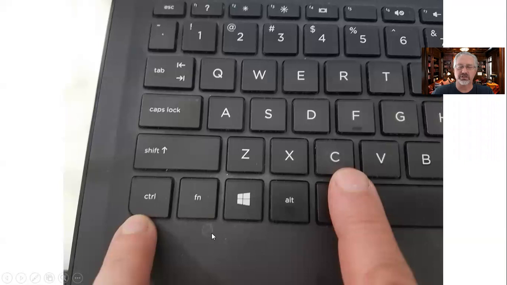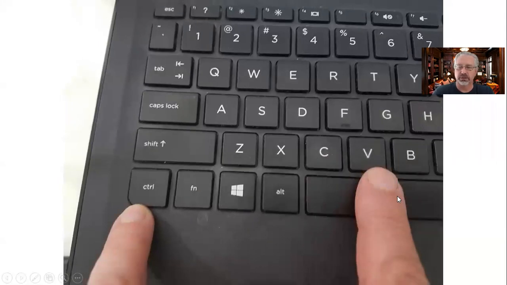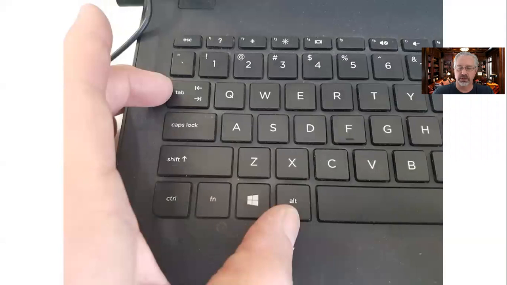I'm going to go ahead and share my screen again here. Okay, and the quick keys that I'm going to be using here are the Control-C and the Control-V, which basically are your copy and paste. There's copy and there's your paste, okay? And we talked about using the Alt tab to go back and forth between the programs. So I'm going to do that again here.